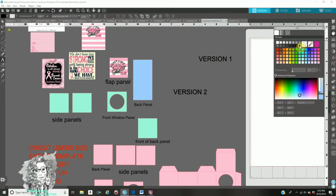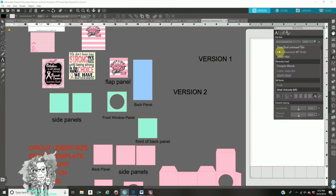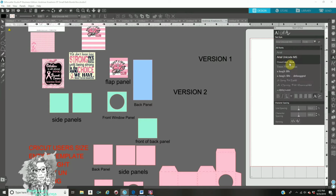Then you are going to click on the color, whatever color. I'm just going to click on black. Then there is another A on your left. You're going to click on that A. You are going to choose the fonts that you want. And I do have a video on how to download free fonts from thefont.com. But please make sure when you download a font that your Silhouette Studio software is completely closed. And then you download fonts. And then when you reopen your Silhouette Studio, your fonts should be there.